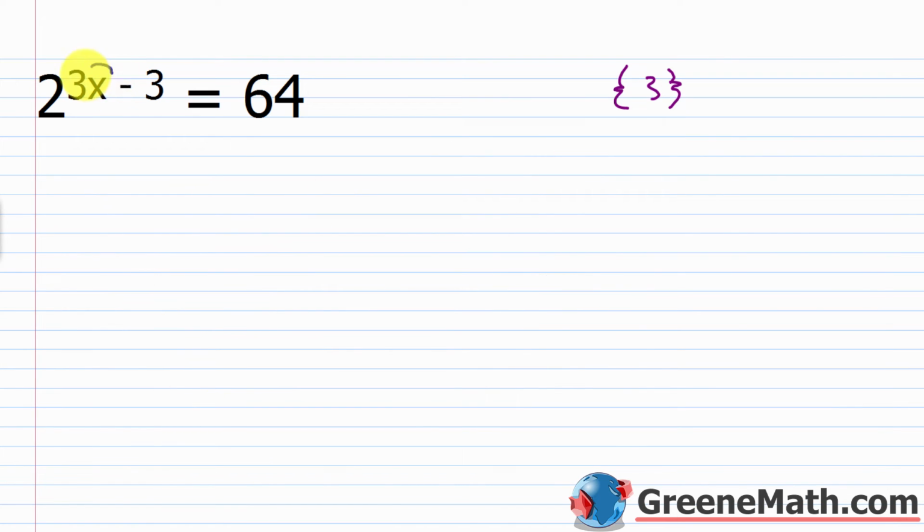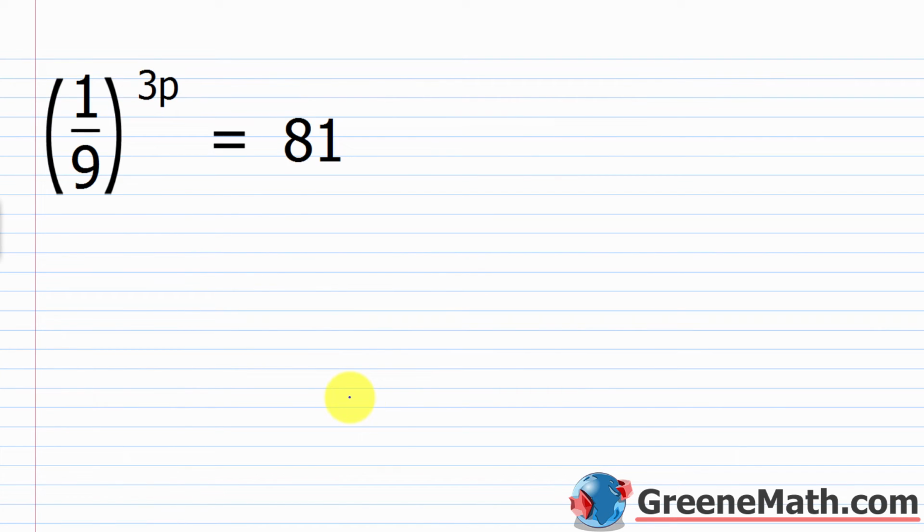So to check this, we're going to plug a 3 in for x right there. So you just think about this without even writing anything down. 3 times 3 is what? That would give you 9. Then if I subtracted away 3, that would give you 6. So you'd basically have 2 to the 6th power is equal to 64. Yeah, we know that's true, right? 2 to the 6th power is 64. You would end up with 64 equals 64.